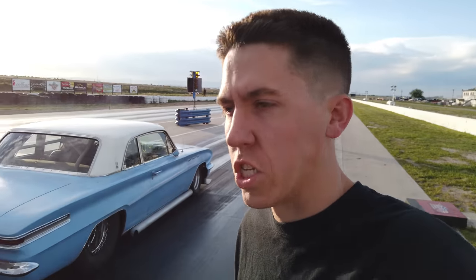We also realized it was a little low on air pressure, so we added some air pressure. So just trying to get it ready because once we get back from race week, we're taking that car to the airstrip attack the next day. All right, so this is the first hit.